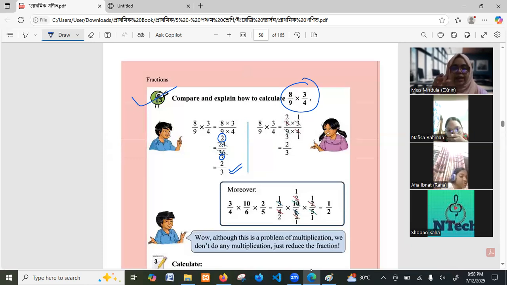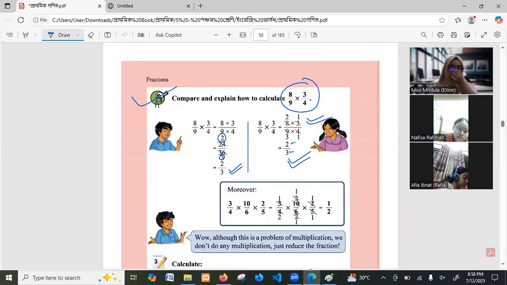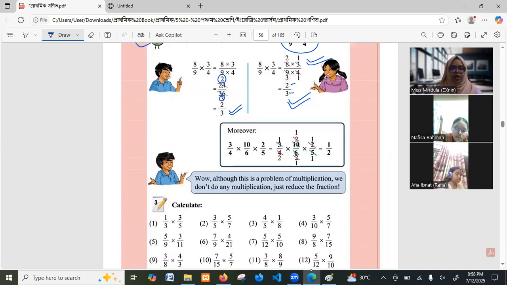So you can see that the numbers are very small. We don't have to find 24 and 36, the bigger numbers. So 2 times 1 is 2, and 3 times 1 is 3. So the answer remains the same. But you can also see that here we have fewer steps, and here we have more steps, and here we have to do the division by a bigger number like 12, and here we can just do it with the help of the times table of 3 and 4. So I guess this is the easier way. If you notice that we can cut down in the second step, I prefer to do it.